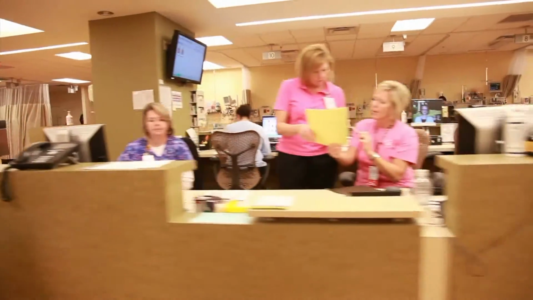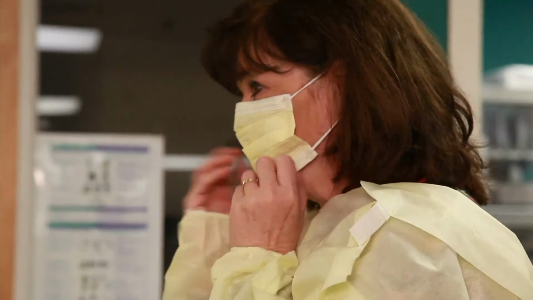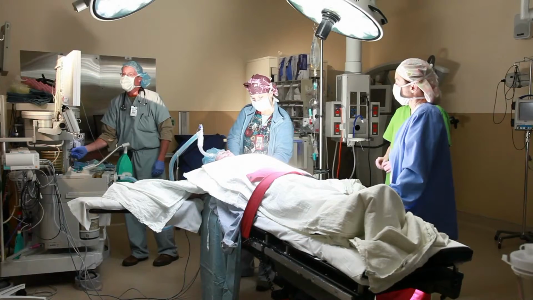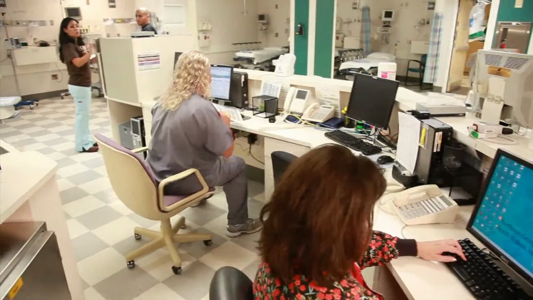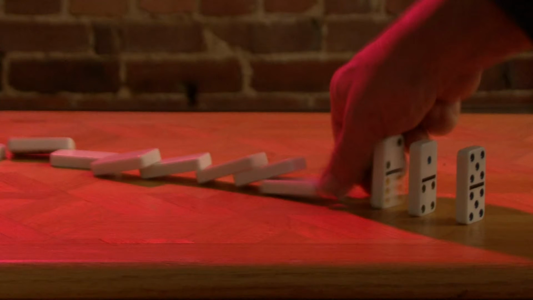Remember, you are the most effective tool we have for keeping our patients safe. Keep an eye out every day for hazards, risks, and situations that put our patients in danger. And document your concerns in a variance. By breaking the chain of dominoes, you can save a patient from harm, but only if you act.